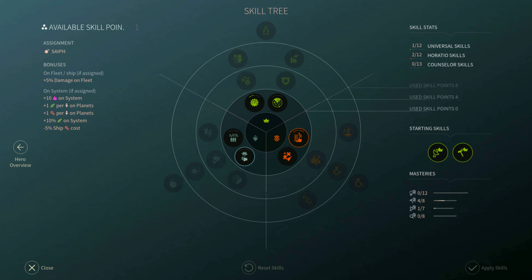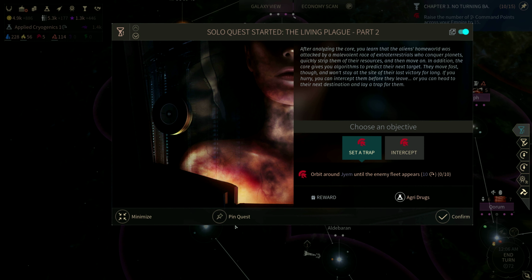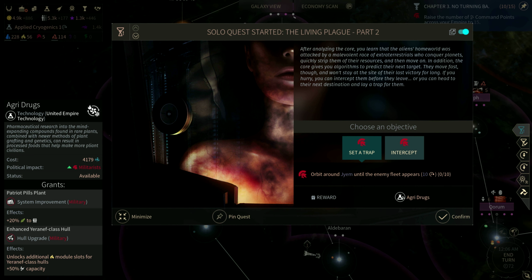I mean, the United Empire is also a good choice. But I like going Sheridans. They're cool. Set a trap or an orbital DM. Or reach Cancer in less than 10 turns. Now, which upgrade do I want more? Patriots pills? Not that necessary.